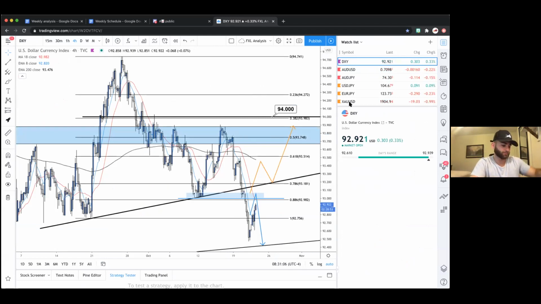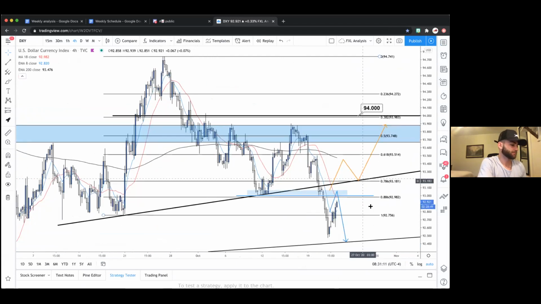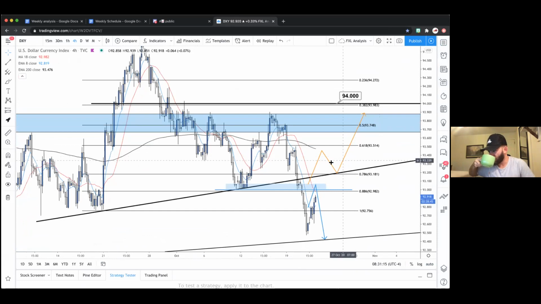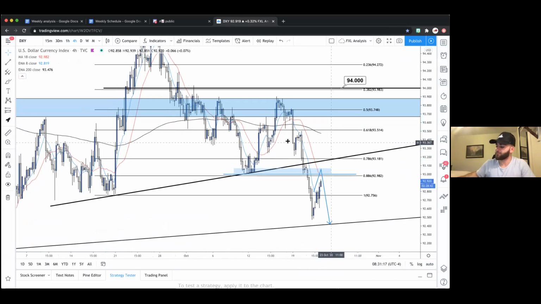But we're going to get into some others here. We're going to cover DXY a little bit too, kind of just reiterating what Angelo said and just reinforcing his sentiment here. How we recently got a break lower, huge push lower. Now here's the retest. And this is the area where we need to see how price action reacts to.